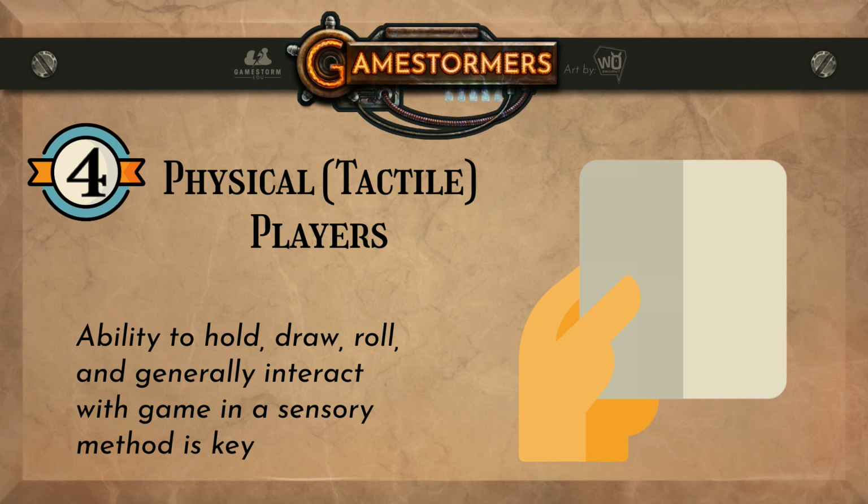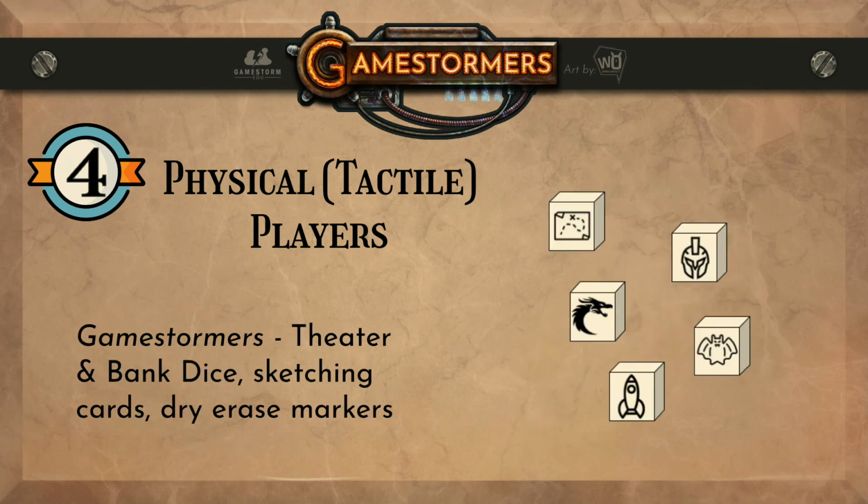So one thing that we do have in this game, I'm going to talk about in just a second, is that we actually have dice and dry erase cards. And one thing you can do is actually make a card. If you're not finding the right card for the game, you can roll the dice, use an image to create a card to put in your game if you don't find the one that really fits what you're going for. And we're appealing to those tactile physical folks with that, right? So that's one of our angles.